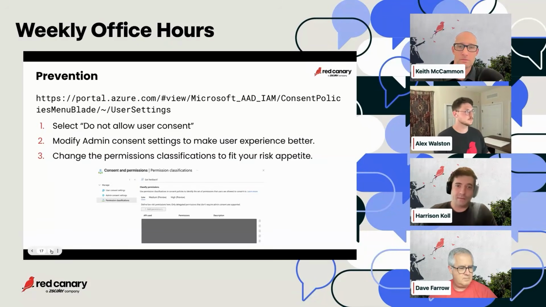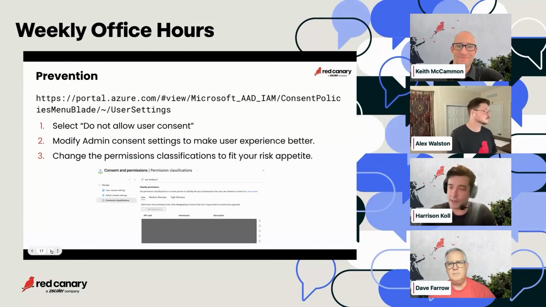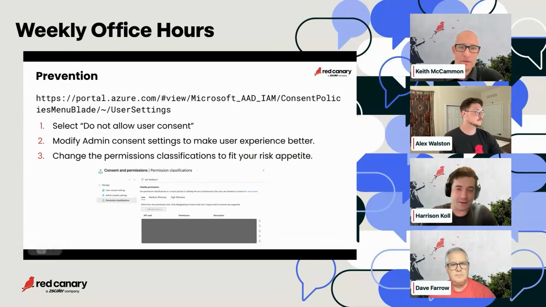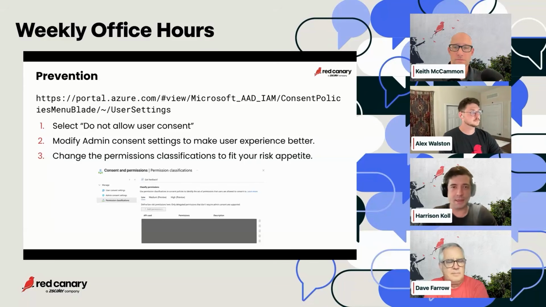And because we all know it's difficult to get things blocked or to take rights away from users, who don't really appreciate that, you can change the permission classifications to fit your risk appetite for the applications. That gray box there holds all the different permissions for the different applications, things like mail.send, mail.read, things like that.